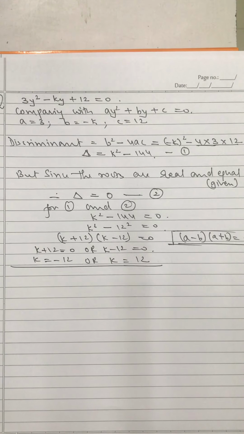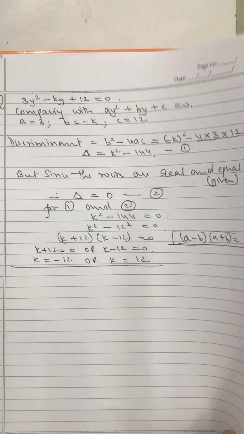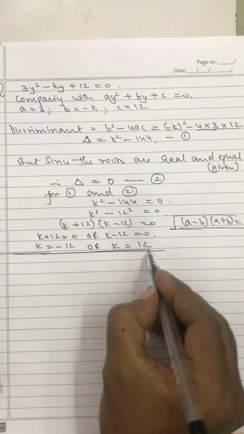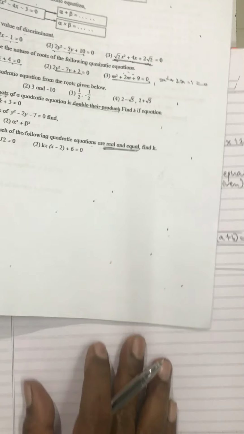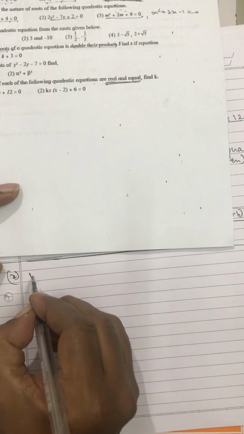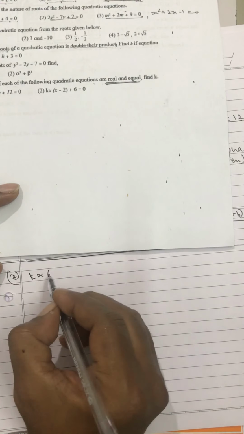So with this we have finished with question number 7, and now only question number 7's second question is remaining. Do I require another page? It's okay. Second question. In the second question, it is basically simple, but the thing is that they have given the question in somewhat complex form.